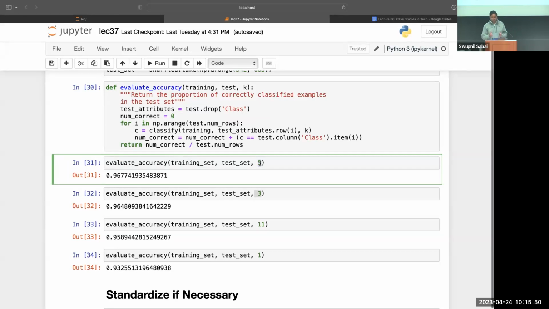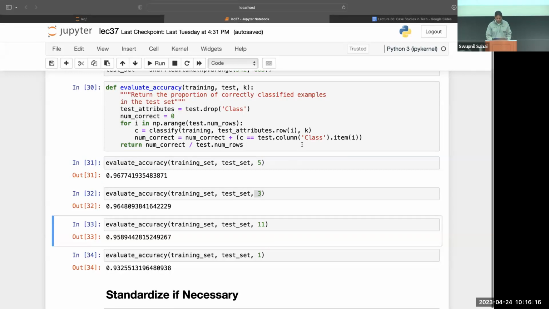One thing that we do for nearest neighbors is we're going to be picking an odd number. The reason for that is because we want to make sure there's no ties. So if I pick 4 people to consider as my nearest neighbors, if 2 are in class 0 and 2 in class 1, I have a tie. So if I choose an odd number, it guarantees I'm not going to have a tie. So that's why you'll see we're always trying odd numbers here, 5, 3, 11, 1. If you look at the past exams, that's what we're doing as well. So that's really important to remember, why we choose the odd number.